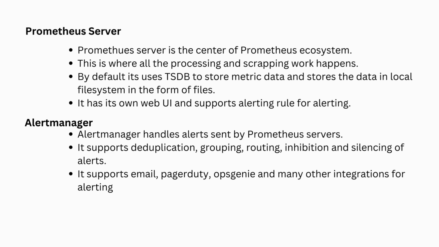Now suppose you have a high availability cluster of Prometheus. How do you provide the high availability? You can have multiple Prometheus servers running in parallel which are scraping the same targets. What is the purpose of that? If one of your Prometheus servers goes down, the other Prometheus server will still be up and it will be scraping those targets and sending the alerts to the alert manager.